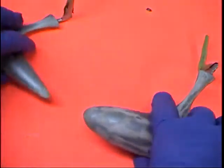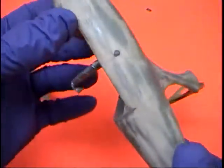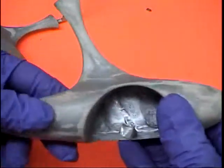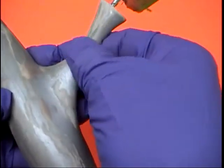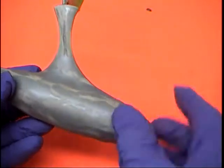Now what I try to do on the initial sand out is leave plenty of extra material. There's plenty of spots on here that are going to need two or three coats of silver. There's a little bit of talc in the silver, so it fills right in. And this is very quick. In fact, I ought to leave a little extra where it goes over the wire. That may be a good thing. I'll put a little piece of silkspan there, maybe. We'll see how that sands out.